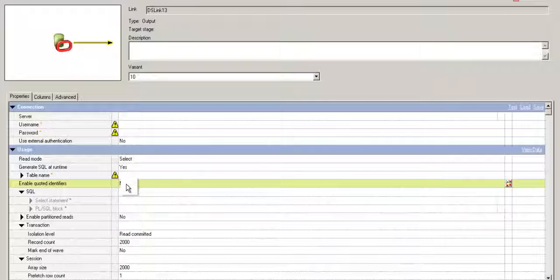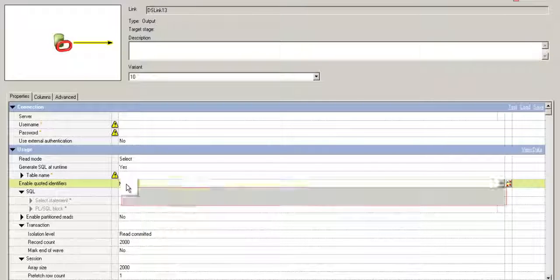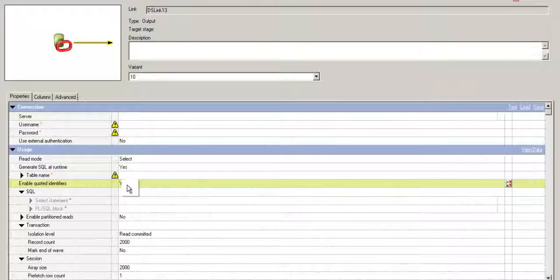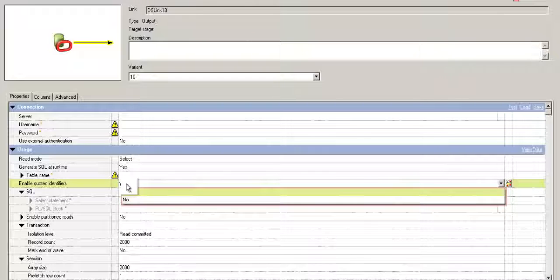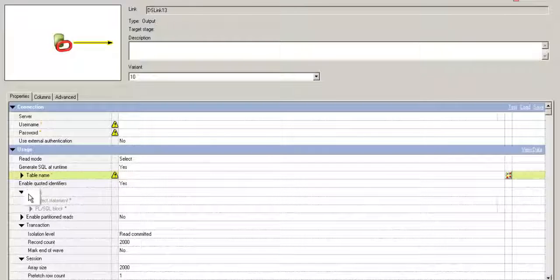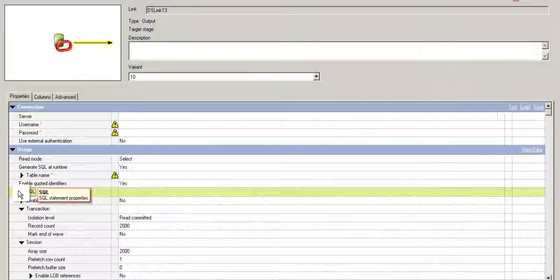In this case, if you want Oracle to make sense, then click on enable quote identifiers. You can either choose manually entering the quotation marks, or just use quote identifiers. You are just saying yes. It means that it reads as a character, and it doesn't really matter about the case sensitivity. And now, because we selected SQL, the table name is all disabled now. Okay, we are done with this.